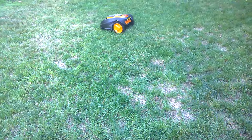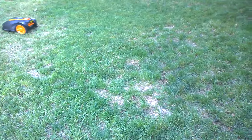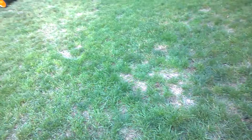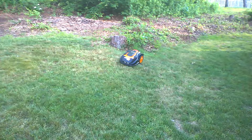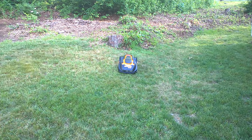With a conventional mower you usually go back and forth making passes, or some people go in an oval and keep going around to get to the inside. This thing just mows in random patterns, and it mows every day for the time you set it for — usually two hours.